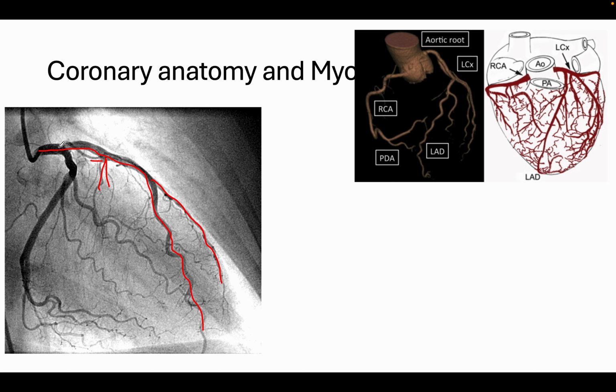The other branch of the left main stem is something called the circumflex artery, which is this one here. And this supplies the lateral myocardial territory because it wraps round laterally. It also has its own branches called obtuse marginals, and this is an example of an obtuse marginal here. And here is another obtuse marginal. So that's the left system.